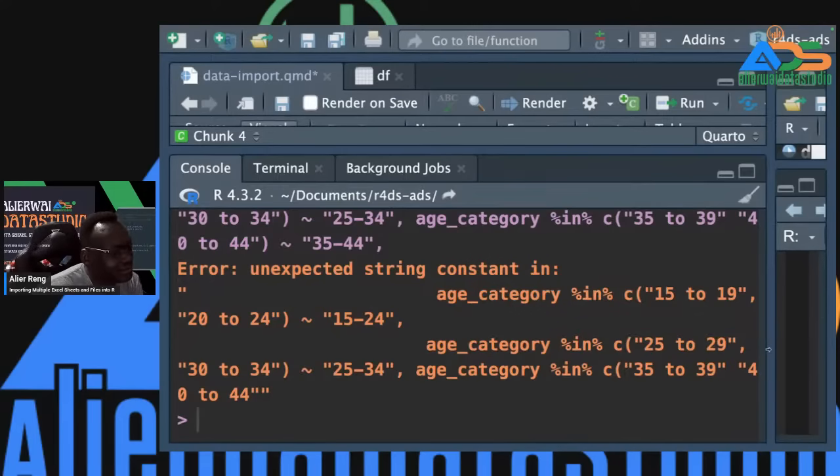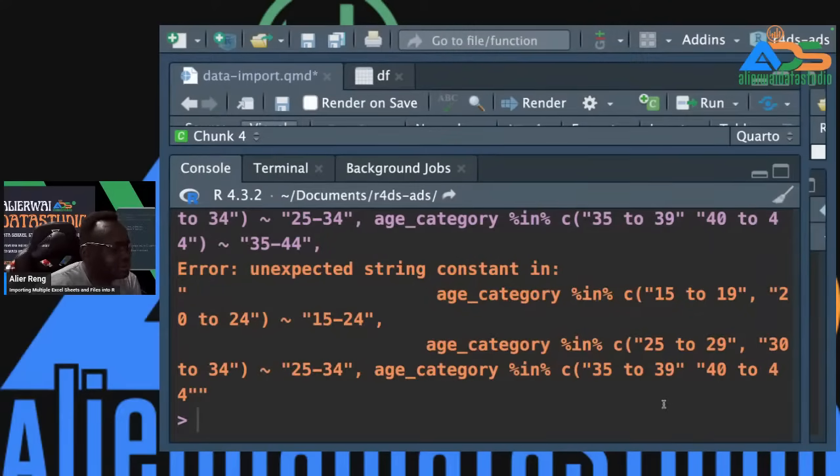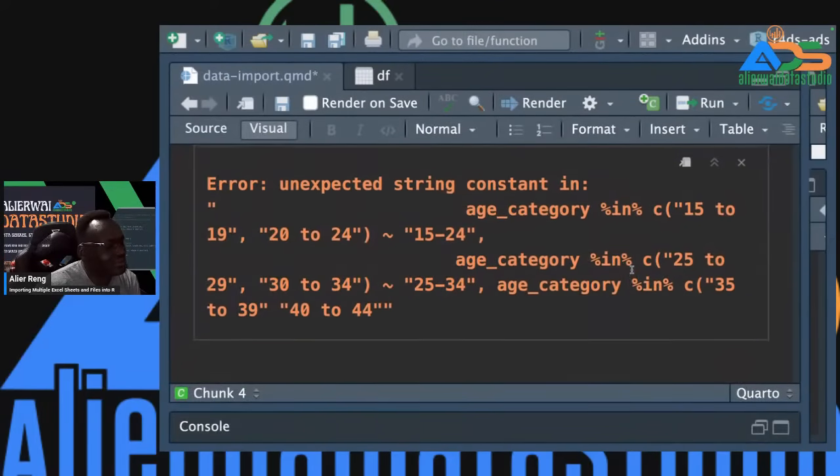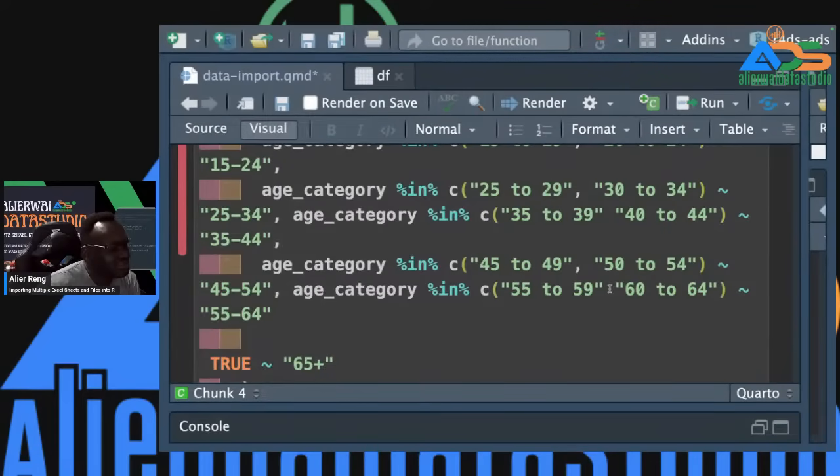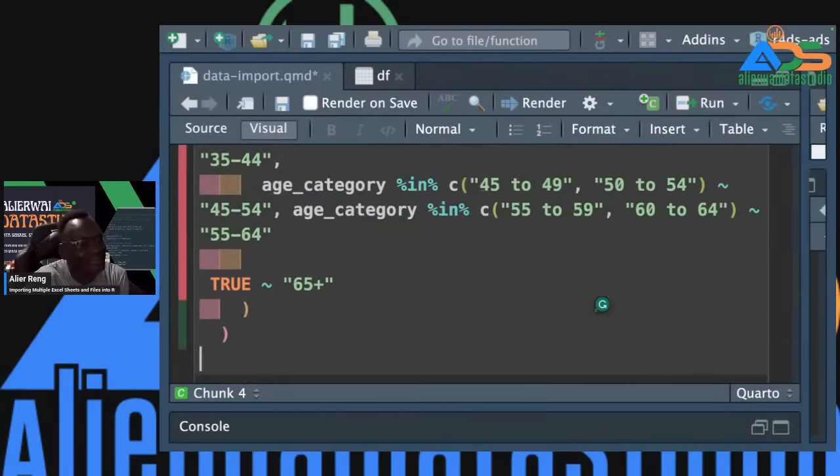Okay, so I've already spotted one issue: here we are missing a comma. That is not even what I intended. That's not where I made a mistake. So let's see again. I made a mistake here, but this here was not intentional, so that was a real mistake. And then this one was intentional. Now let's run it.